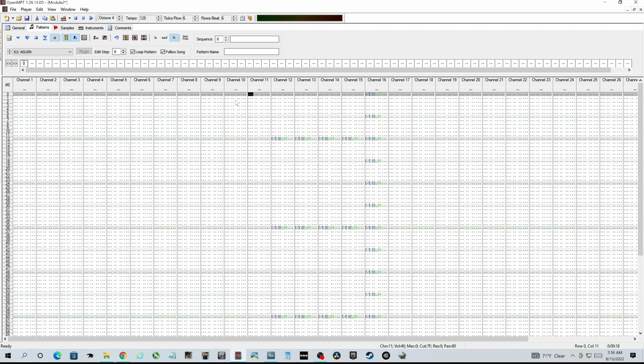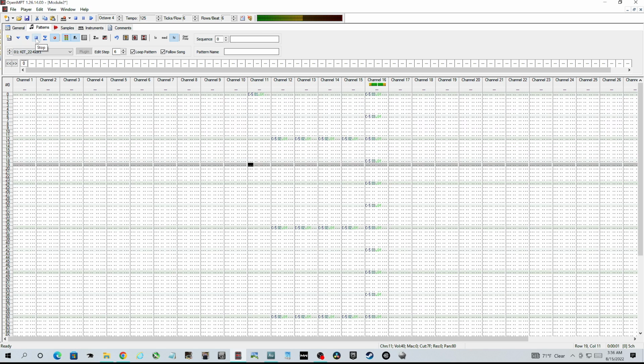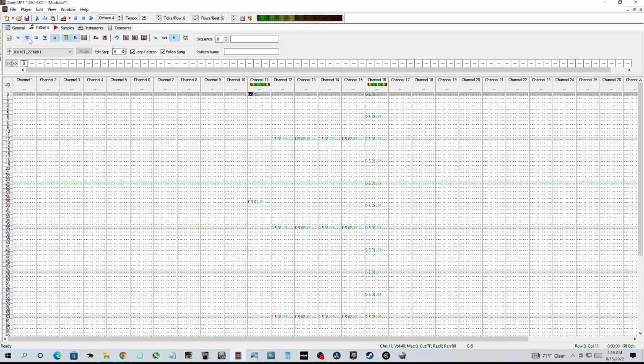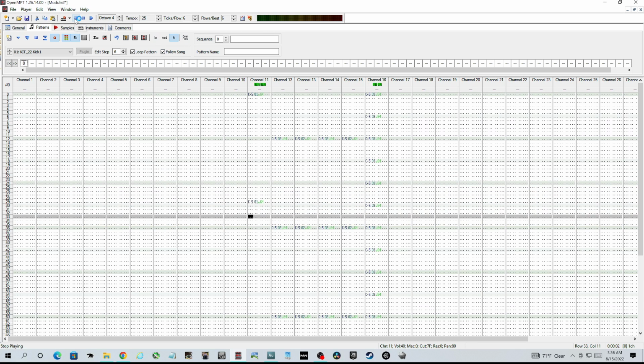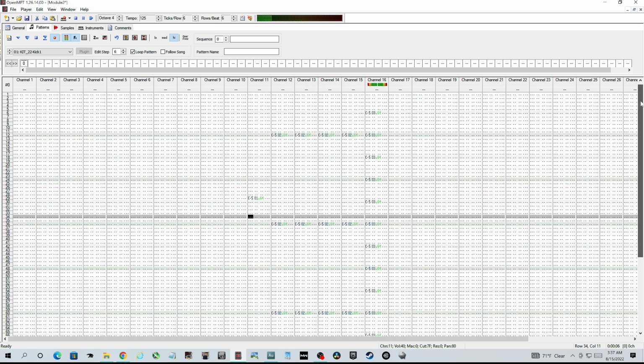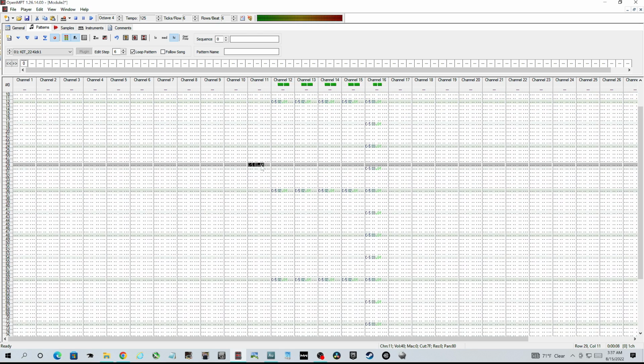So then we go back and throw in a kick. The kick is going to be here. I don't know, let's say something simple. If I don't want to follow the song, so let's say I want to program it while it's playing and change things while it's playing through, I just unclick this follow the song thing here. Oops. If you want it to loop this pattern, these are patterns. So I can go through and mess with this. What I do is just copy and paste until I get a basic layout.